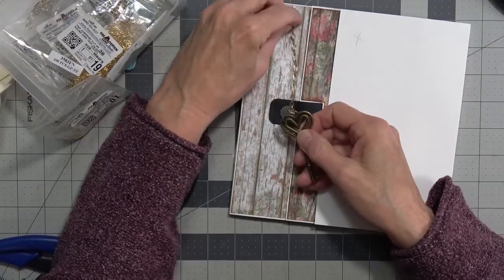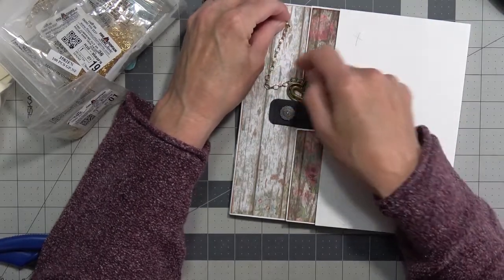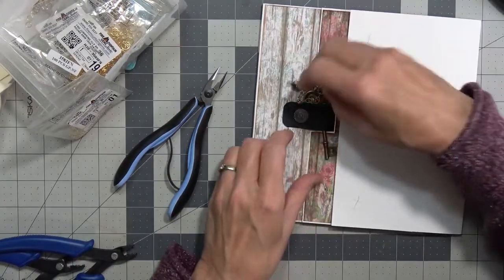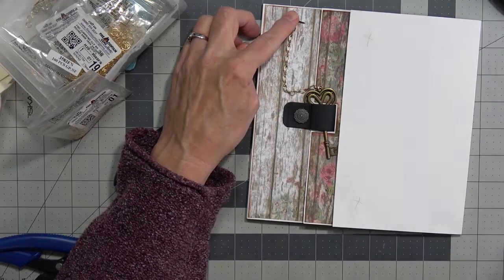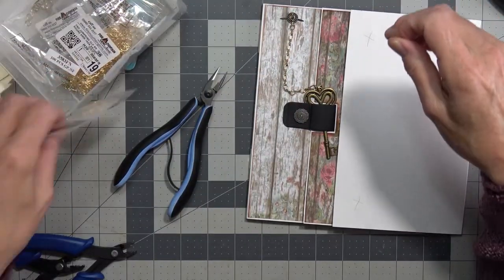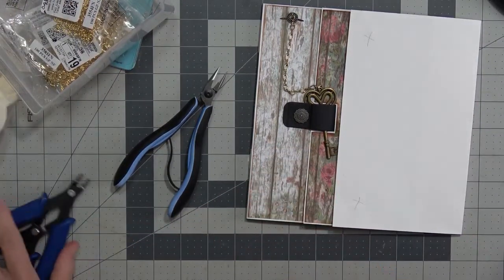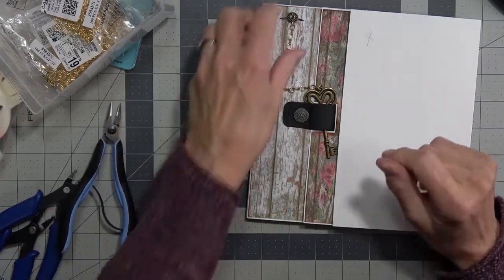This will hook in up here. We'll put a little hole in there. And then I guess we should probably think about putting some dangles on that. What do you think? Some dangles or not? I'm going to just toss that jump ring in there. I'm going to throw that one away. Let's think about that in a little bit.